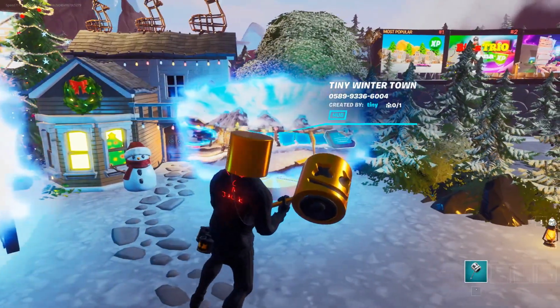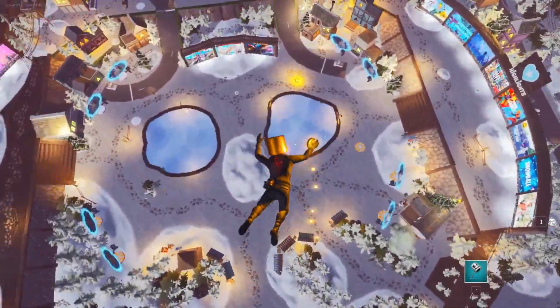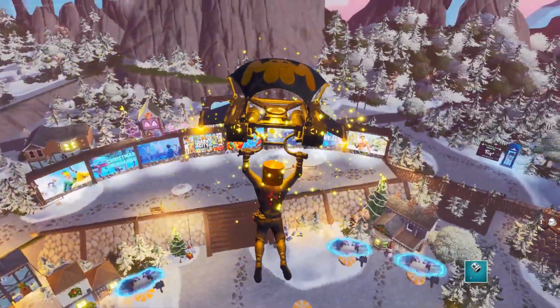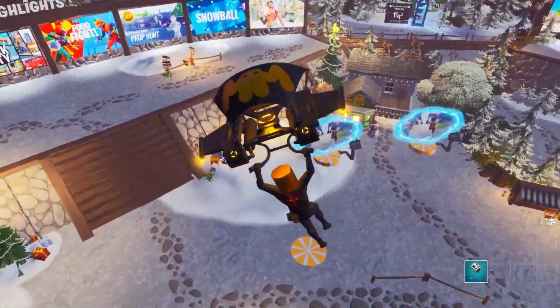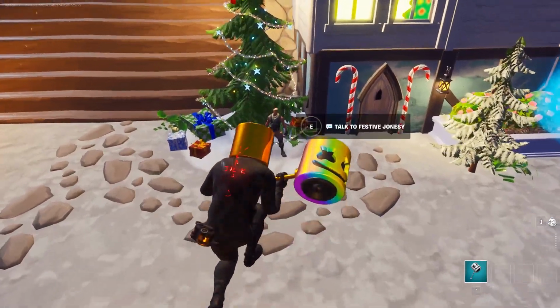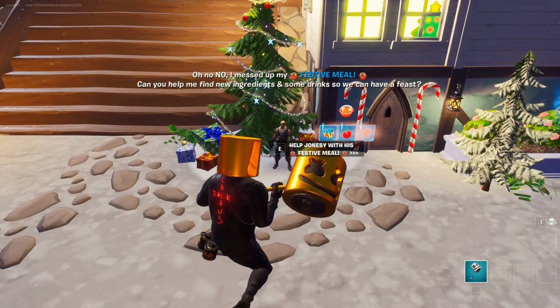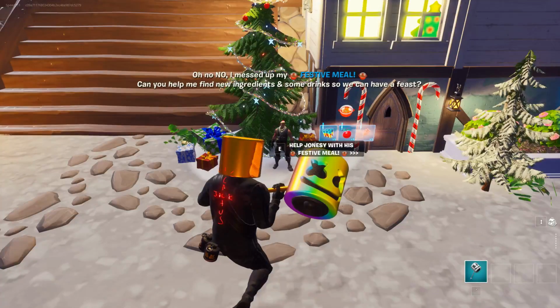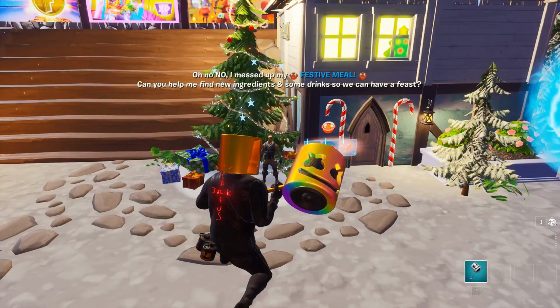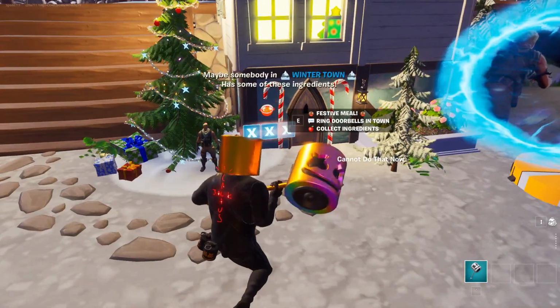And once that loads up, going into the regular creative map instead of the creative weekly featured hub shows that the quests are activated. There's my toasted marshmallow outfit with a nice glider effect. And here you can see it's not all glitched out. You can talk to Tiny Jonesy in the tiny little town. You can open these tiny little doors, but you can't get inside. Say, hey, can you help me get these ingredients for my feast? And you're like, sure, buddy.